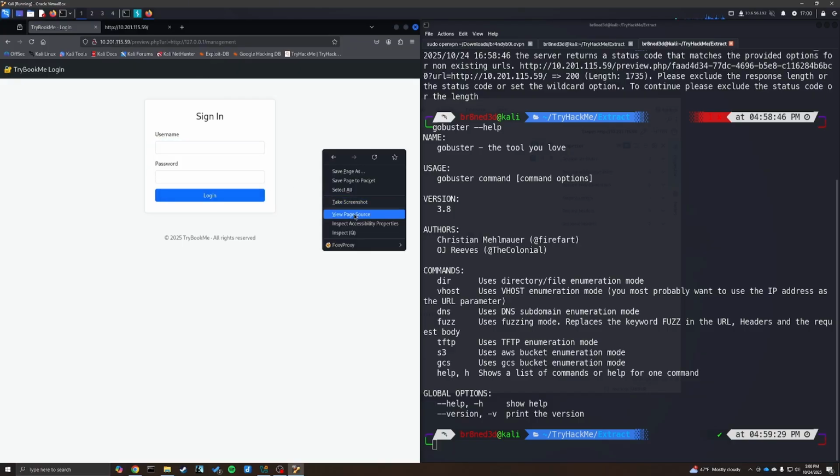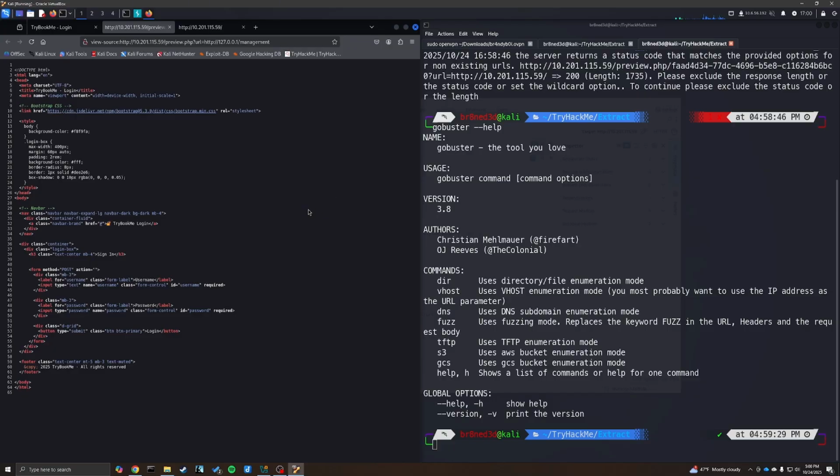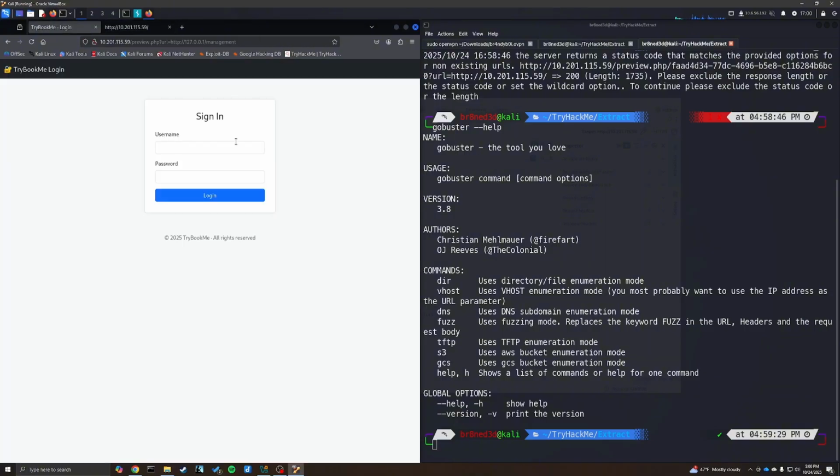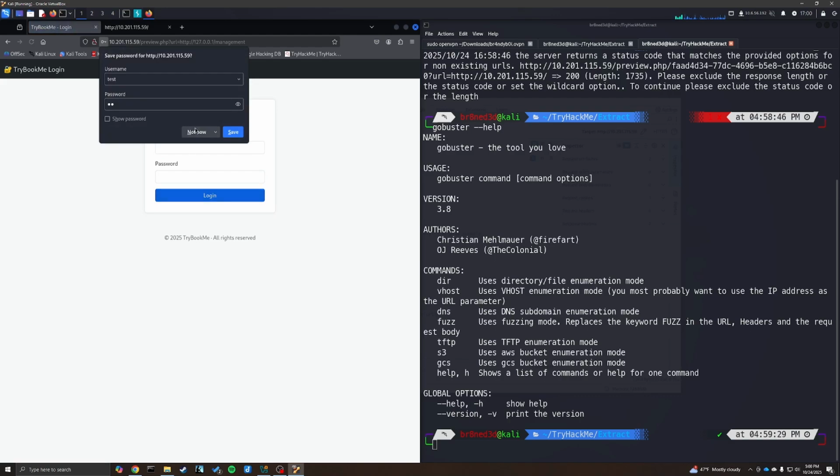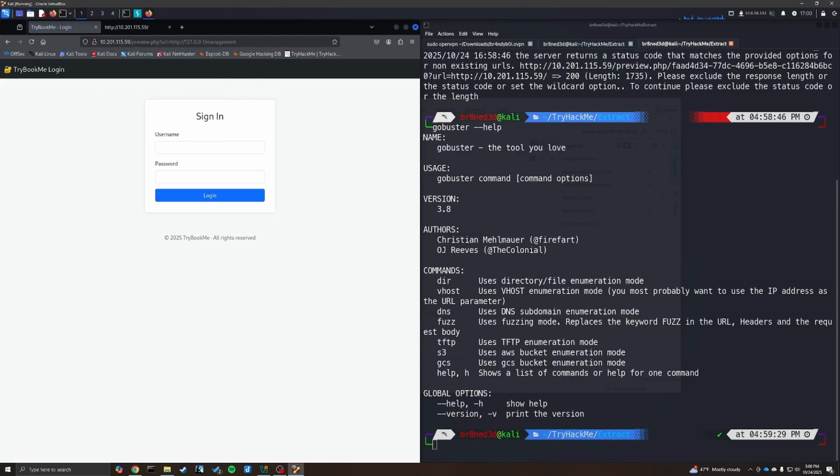So what is this then? Password. I wonder if this might be test. It doesn't even tell you anything. Okay, how do I proceed? Now, would this be a brute force?